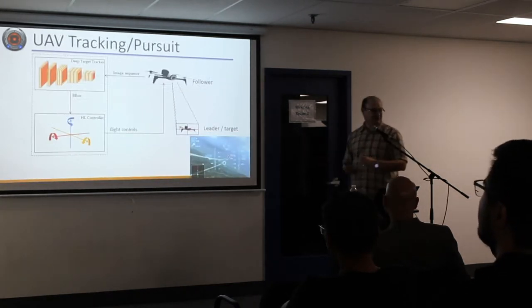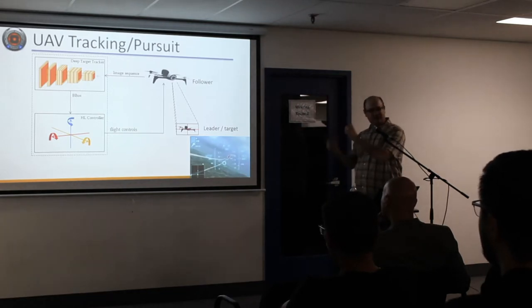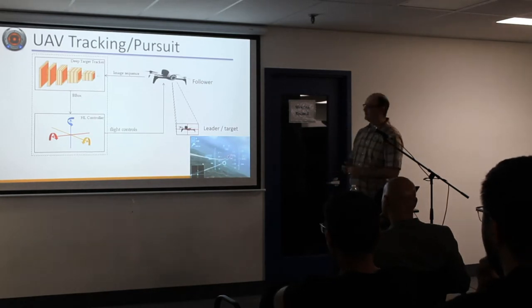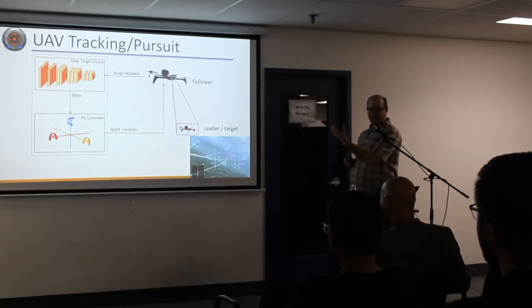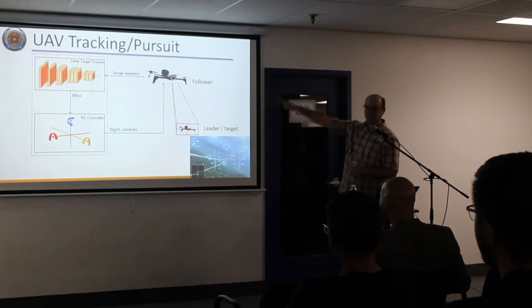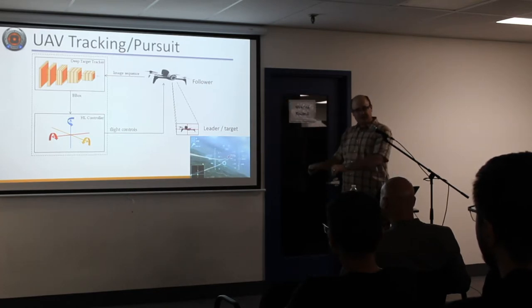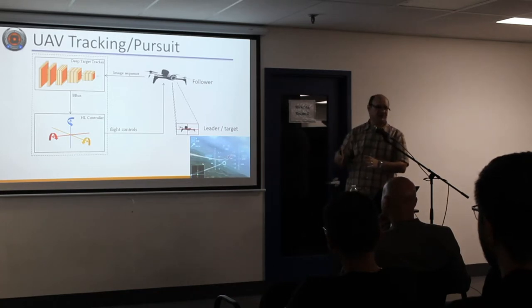So the idea here is really for security applications. So the idea is to use a follower or a tracker that detects the leader or the target, depending on whether it's in pursuit or in cooperation. And we are using deep learning to track this object. With the information that we have, where the location of the UAV is, we are able to control the flight of the UAV. We don't work on the low-level controls. I'm not interested in that. I work at the high level, and since the UAV has its own controls, we just control the motion to maneuver and to make it as smooth as possible, but we don't work within the low-level controls.